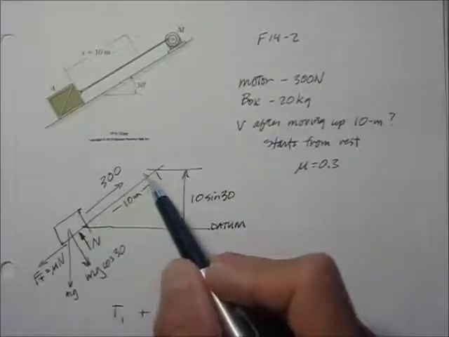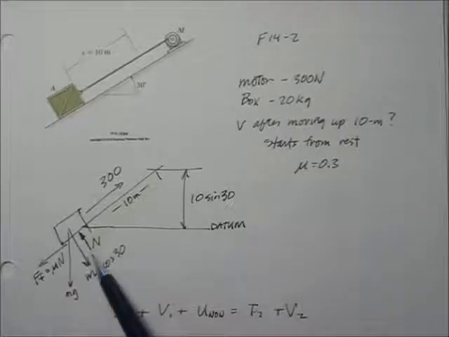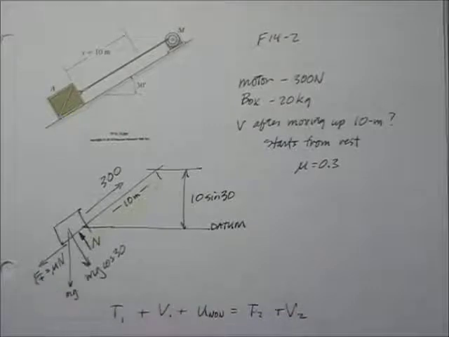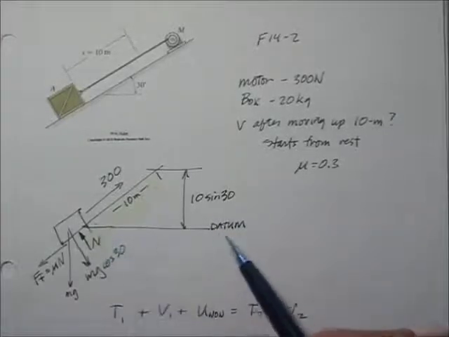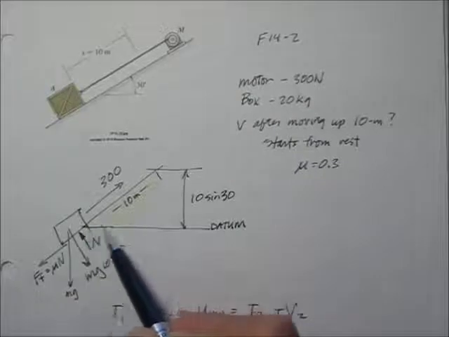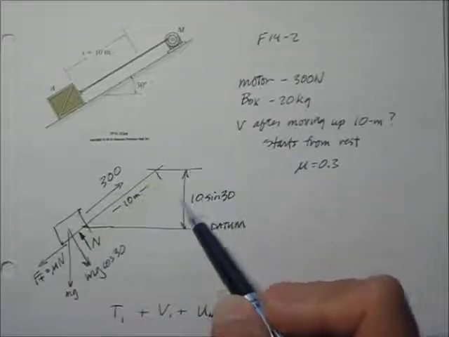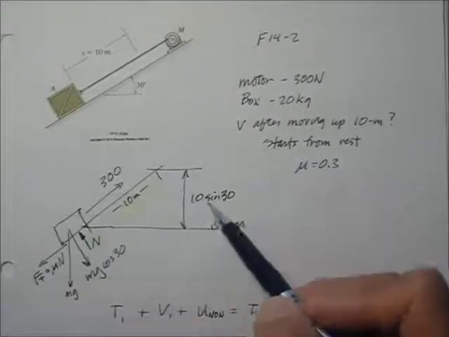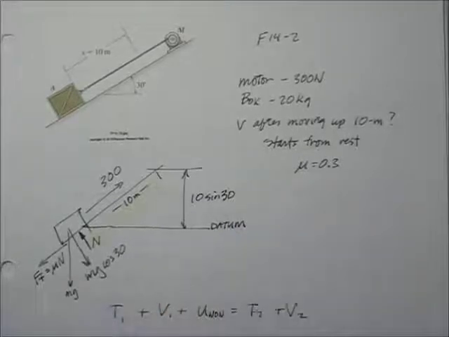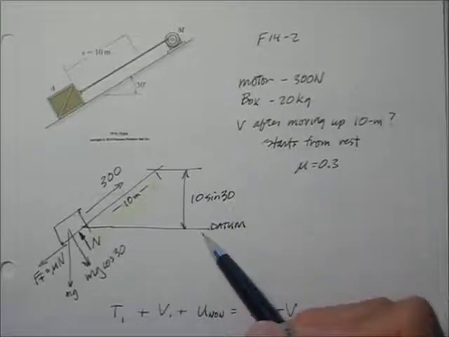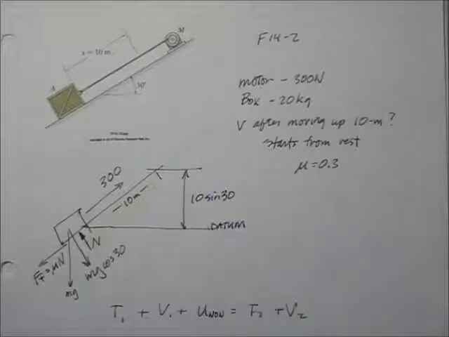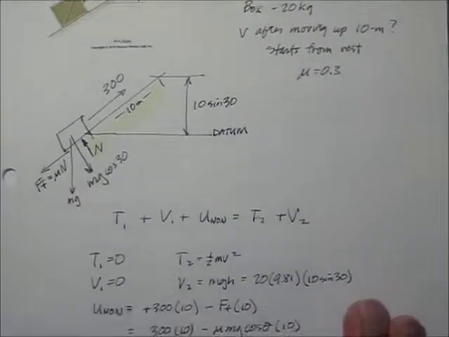That's going to be our positive direction. I've got a normal force resisting that mg cosine theta, and since I'm going in that direction, my force of friction, which will be mu times normal, will be opposite my force up the hill. My change in elevation is where the datum comes in. I'm going to start here at 0, and I'm going to move uphill. This uphill distance is going to be 10 times the sine of 30. So with that, I can say this is my beginning potential energy, and that's my ending potential energy.